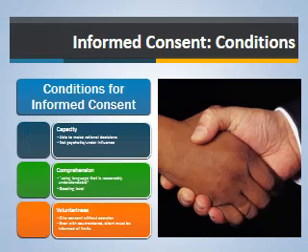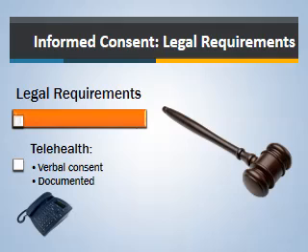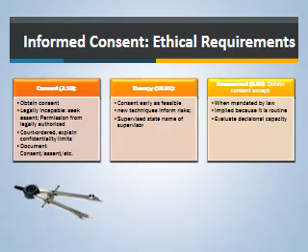What are the conditions for informed consent? There must be the capacity to make rational decisions, the comprehension, so you need to provide reasonably understandable language, and voluntariness. They cannot be coerced. So the only legal requirement to really know about is that for telehealth, which is when it's delivered via technology, there needs to be verbal consent, and you need to document that. So the ethics codes that address this are 310, 1001, and 903. So we'll talk a little bit more about that.